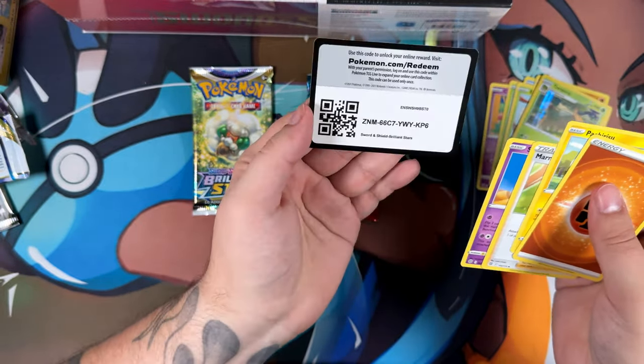But, we also have some Fusion Strike to contend with. I have a love-hate relationship with Fusion Strike. But, what are you gonna do? One of these days I'm gonna open Fusion Strike and maybe get lucky. Skitty, that's a really cute looking one. Look at this one, look at Skitty.